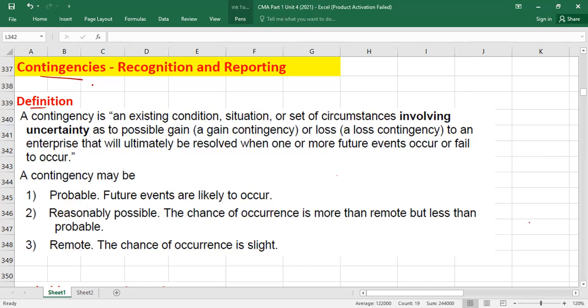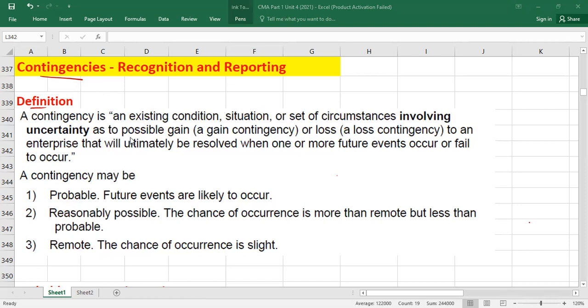So maybe I have to think, do I need to pay anything for compensation or not? If the answer is yes, then I need to ask the question, do I need to book a provision or liability for that or not? So this is what is called gain contingency and loss contingencies. The party who will pay damages, for that party it is a loss contingency, and the party who will receive compensation, for them it is a gain contingency. So we have to understand what the contingencies are here.